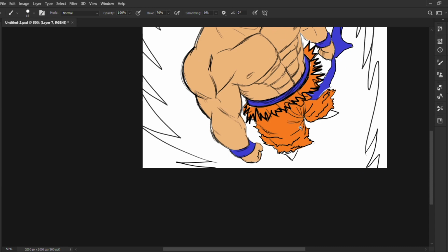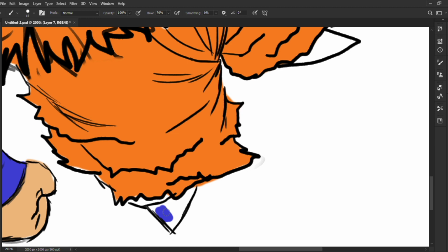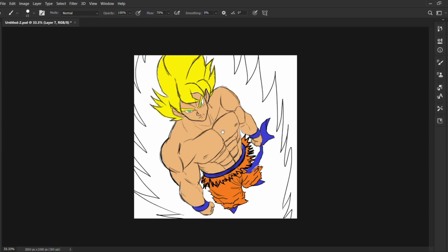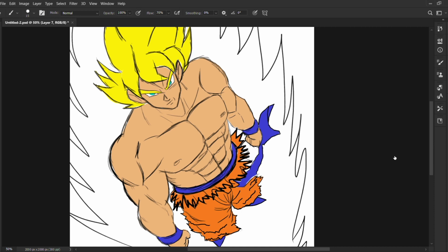Finally, the shoes, which his shoes are mostly blue as well. And that's pretty much it. I mean, we have our base colors laid down. Now, if I wanted to, which I'll probably save for another video, come in and on top of this, start adding in some shadows.